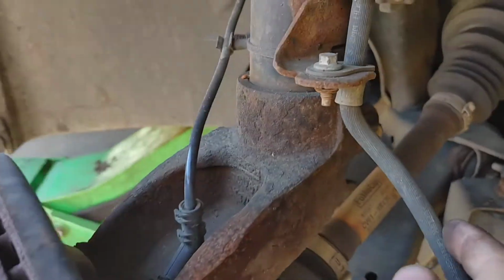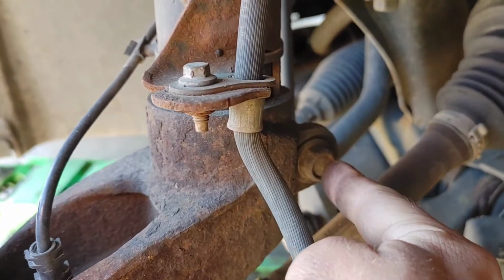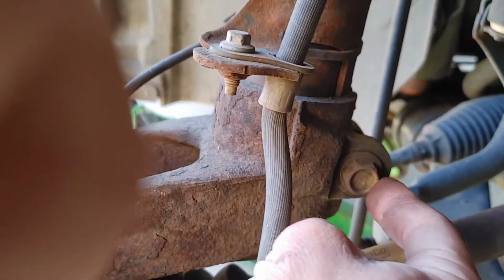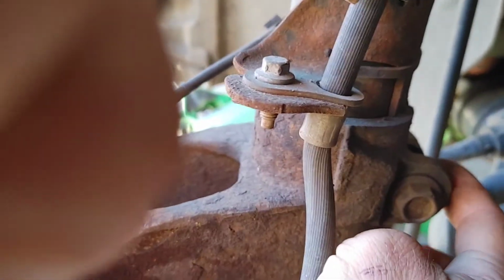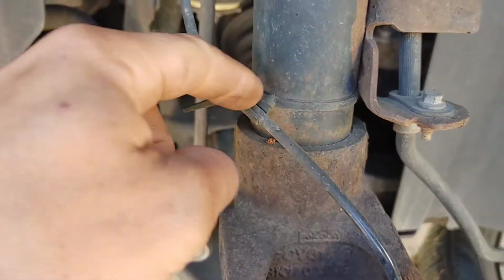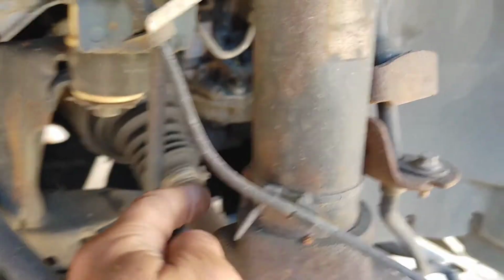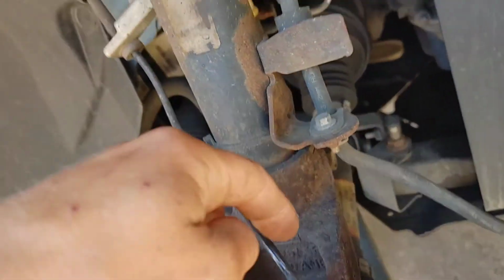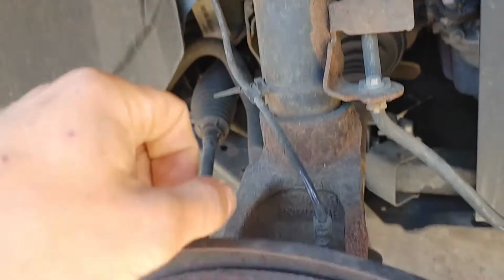Then we'll come back here. We're going to take this knuckle bolt off. It's holding it to the strut. And then I'm going to lube this up a little bit, because once we get this bolt off, we're going to be pushing this downwards to get the knuckle off of the strut itself.